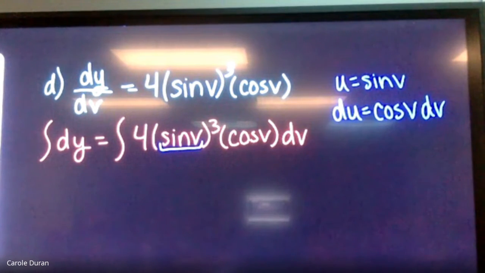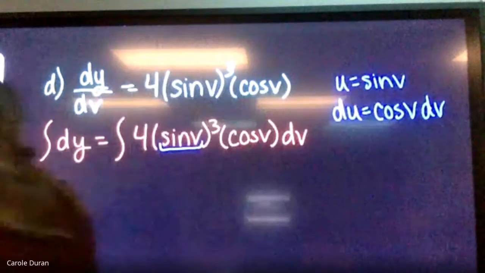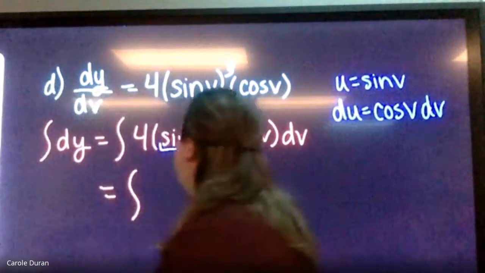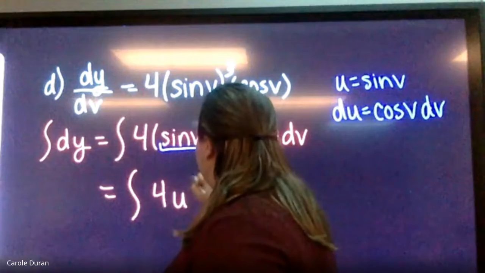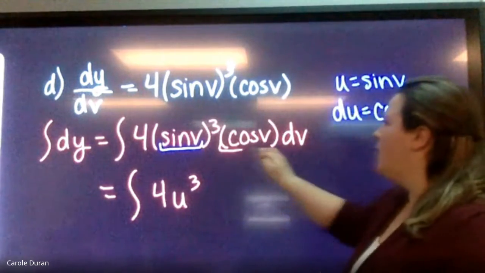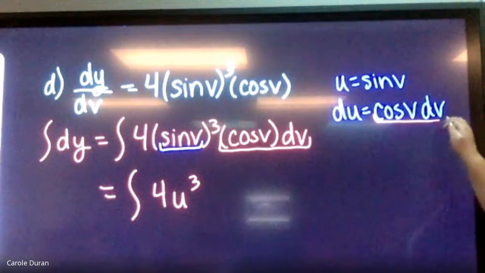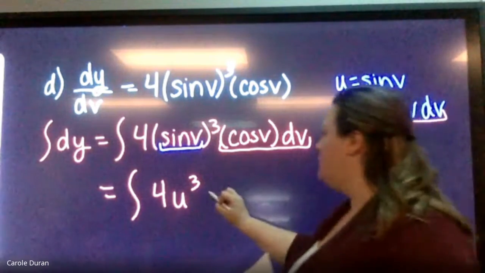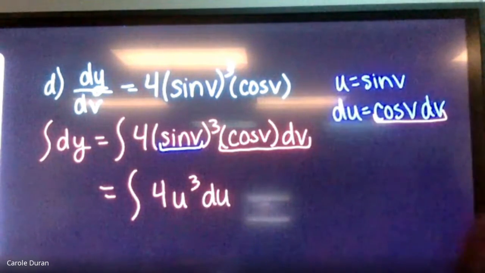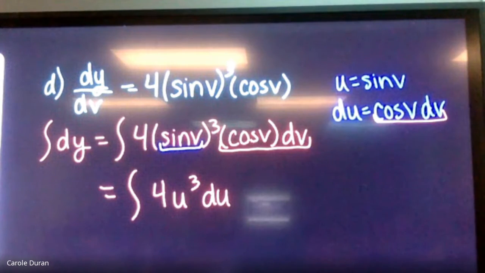So now I'm going to replace, after I move some stuff around if needed, I'm going to put the u in and the du in so we can see better what's happening. So this turns into the integral of 4u cubed. This is already grouped together and it directly matches what my du needs to be, so I can go ahead and replace that with du. And it makes it a lot easier for me to anti-differentiate, because now that looks like a power rule function. And I know what to do when I'm anti-differentiating a power rule.